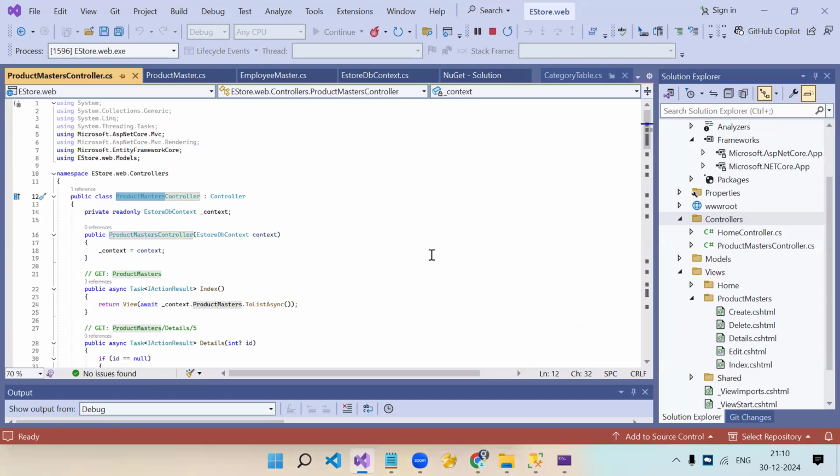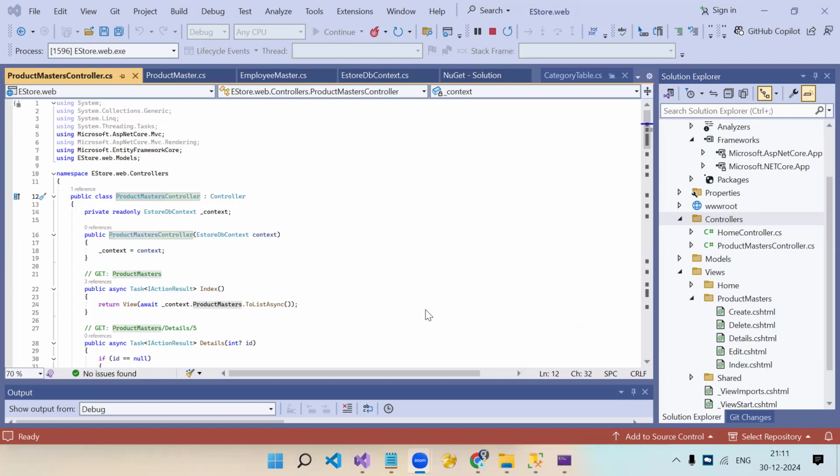This word, dependency injection, everyone is familiar with. Yes. Angular guys, you are also familiar, right? Where do we use that word in Angular? Service, in the constructor. What's the meaning of dependency injection? What do we do in there? In Angular also in the constructor, we are actually creating an instance of this class. It is a singleton instance, correct? And we are getting all the properties and methods.